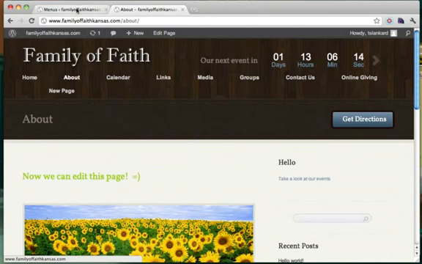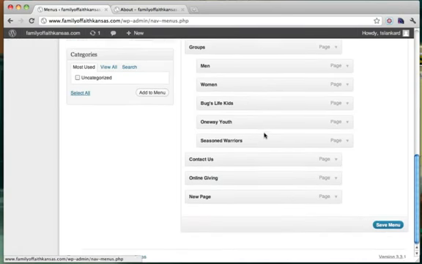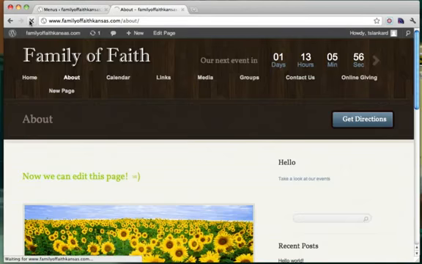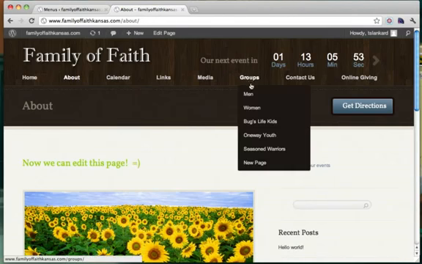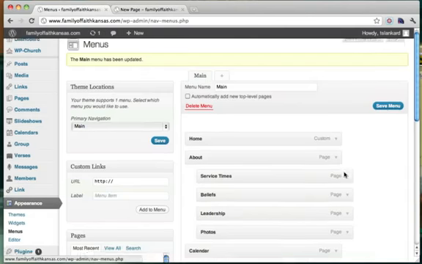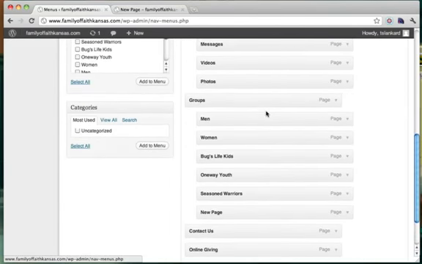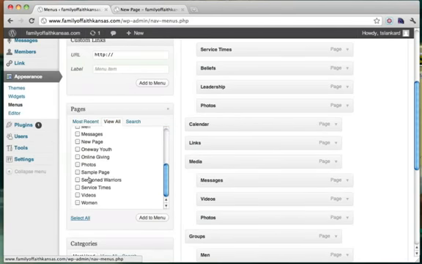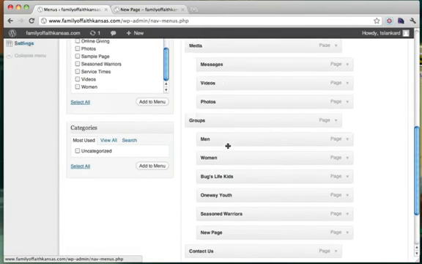So what we can do, since we don't like our new page there, is we can drag it up under Groups and indent it. So this is actually under the groups. It's a submenu. And let's click Save Menu. And now if we refresh, under Groups, we can see that we have a new page. And that's all there is to making new pages. And when they're indented under them, it makes a subpage. And sometimes you have to view all pages so you can see them all. And just click it and press Add to Menu, and then drag it to the appropriate place in the appropriate order.